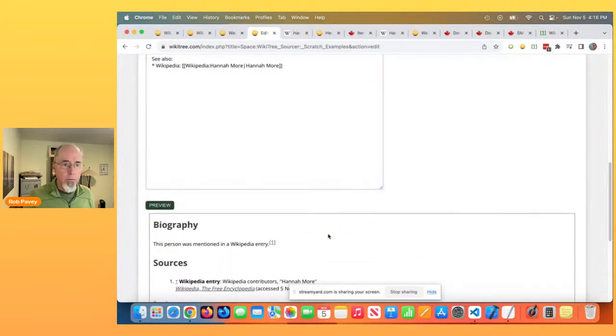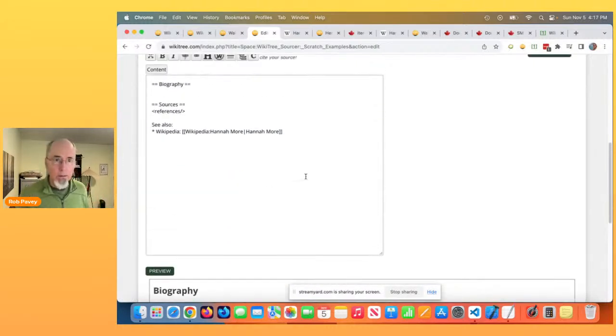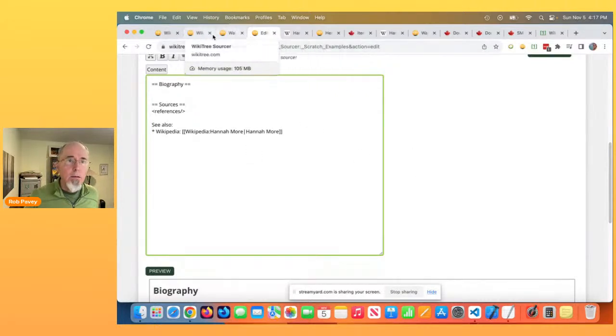And when you preview it, it looks like see also Wikipedia. And that's using the special Wikipedia link, which is double brackets. It's a bit like a free space link, but specific for WikiTree, Wikipedia.